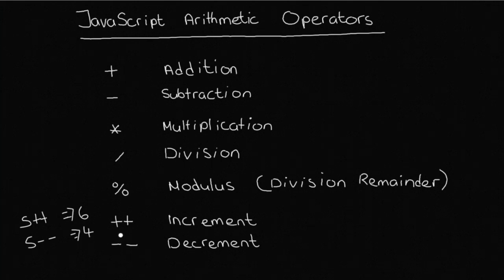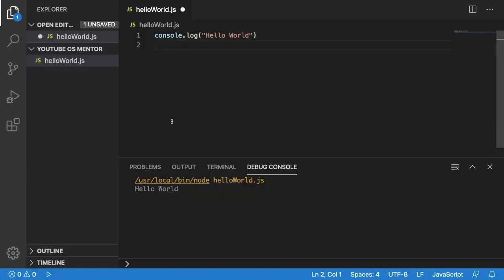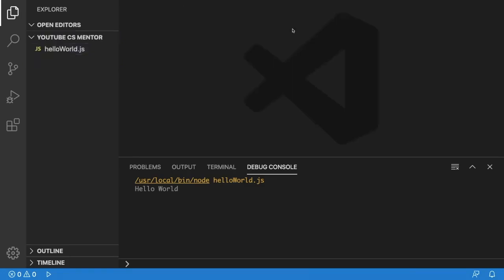So now we're going to jump into some JavaScript and we're going to actually start programming using these operators that we've learned. In our last video we had just installed our IDE, Visual Studio Code, and we had run a basic application, a Hello World application. So what we can do now is close out of this. You can save it if you want. I'm going to save it, and we're going to need to create a brand new file.